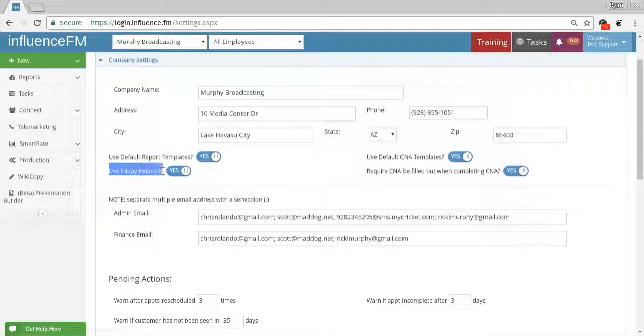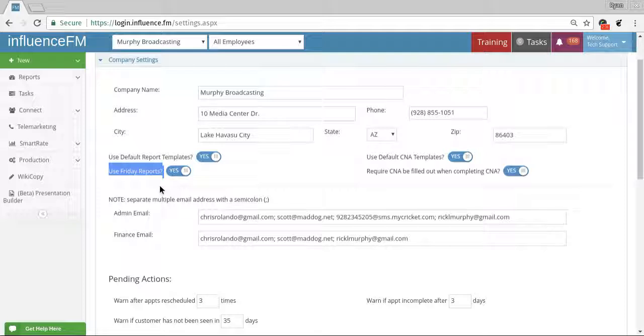Use Friday reports. What this does is make it so all employees, not just your reps, have to fill out a Friday report as to how their week went. In our Friday reports, and you can customize the questions, we ask questions like, do you have all the training you need? Do you have all the tools you need? Do you want to give anybody a pat on the back this week? Do you have any complaints with traffic? This, that, and the other.